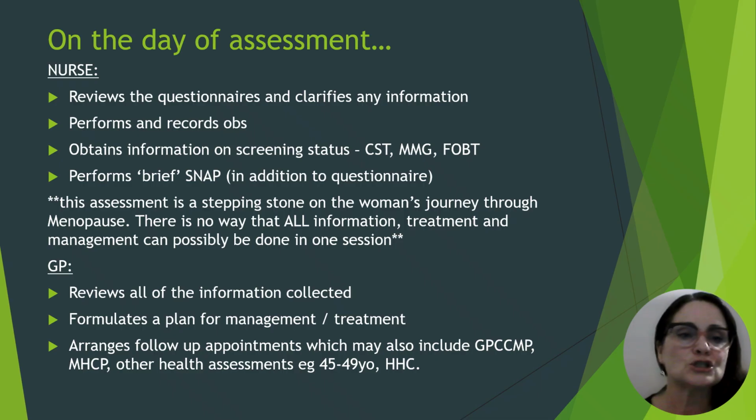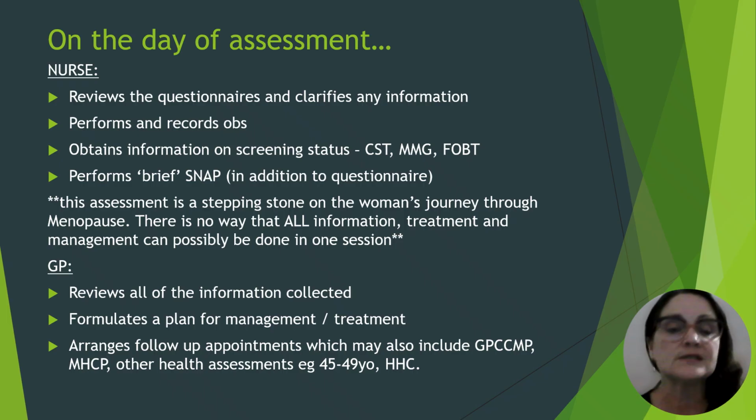And here we're going to do, and I say brief SNAP, which is your smoking, nutrition, alcohol, and physical activity. Some of these have already been included on that other form, the smoking and the alcohol and the physical activity. You can flesh that out a little bit more if you want to. If they've ticked yes or no on some of those things, then you can obviously expand upon that a little bit more.